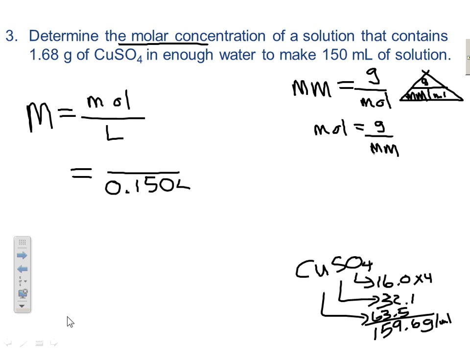We know the grams. 1.68 grams divided by 159.6 grams per mole, and that's going to get me moles. Now, don't clear your calculator when you get that answer. Sometimes we do that too quickly with calculations. We press clear. Actually, we don't even just press clear once. You press it again. Then clear, clear, clear. Don't do that. Just relax. Sometimes the number is useful.